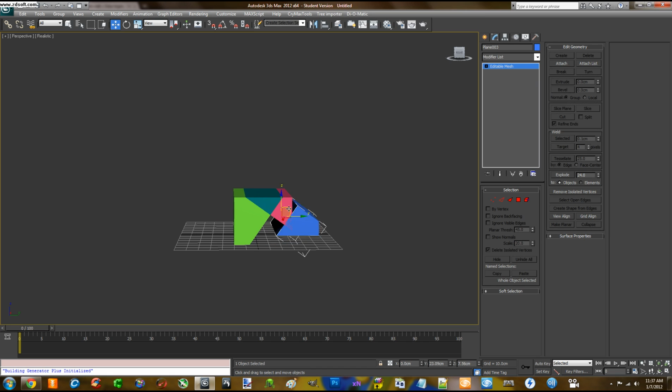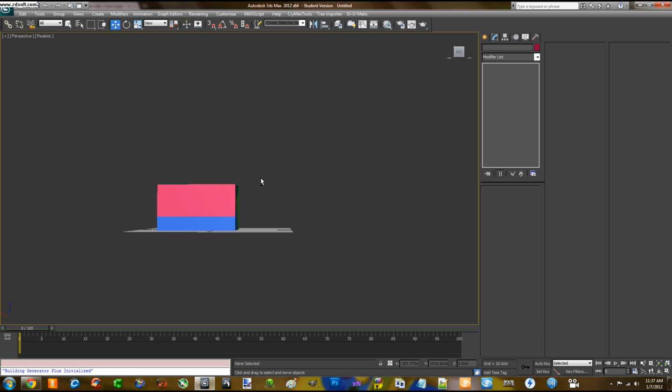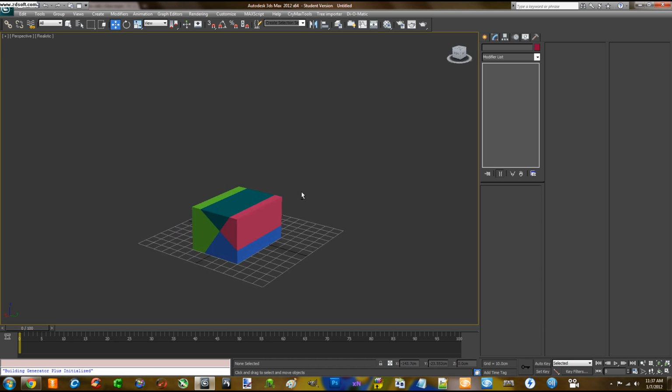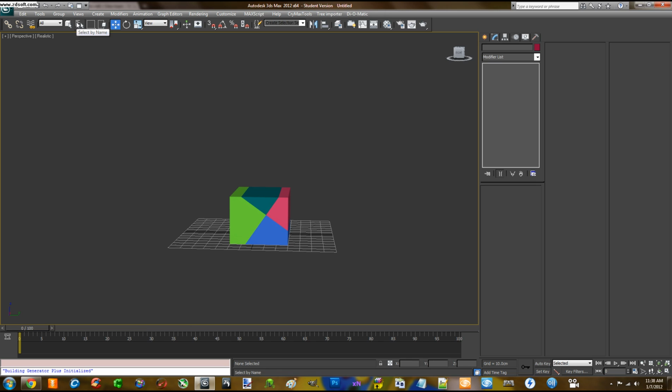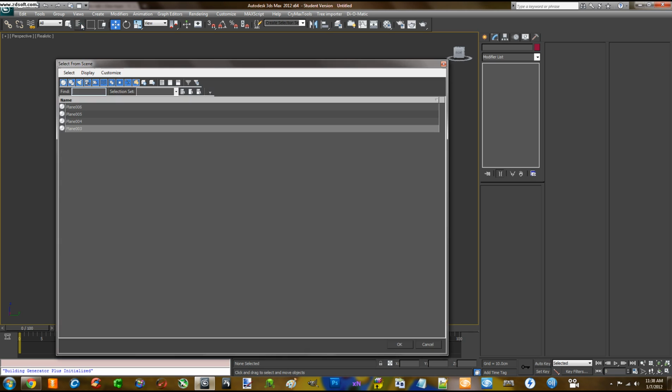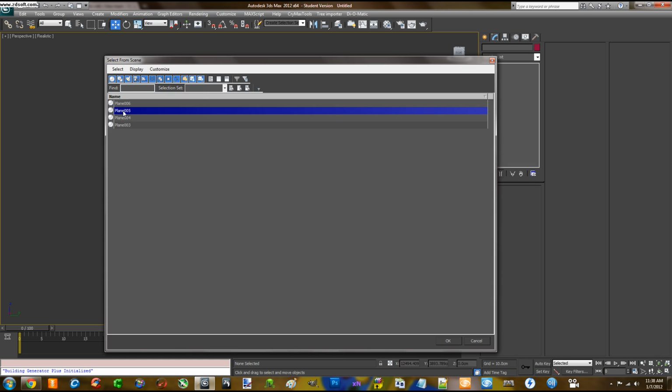3 and 4. Also, since we got these 4 different pieces here, I think it keeps the actual whole original shape, but it hides that shape. So I think we're going to go into the select by name option dialog box. You can click here, select by name. Go ahead and display all, and good, it hadn't created a whole one, so we're all good from here.